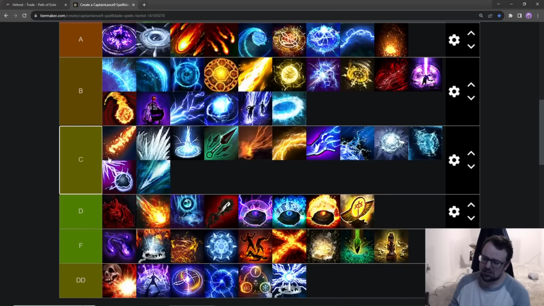Lightning Tendrils, similar to Incinerate, great, or not really great. This was weaker damage than Incinerate, maybe a little bit better clear, but pretty mediocre at best.